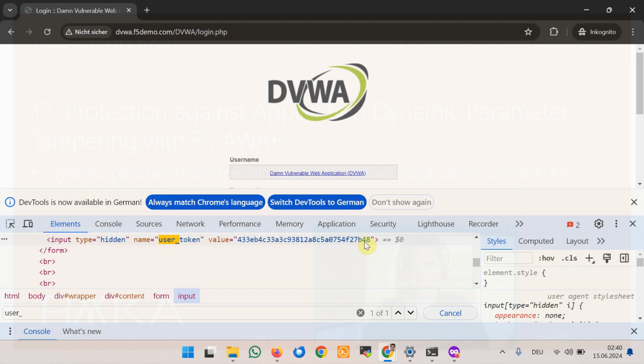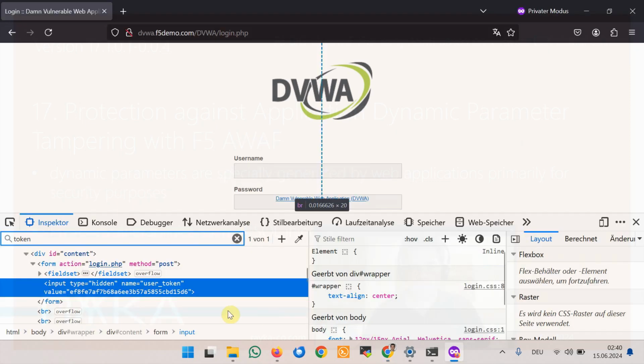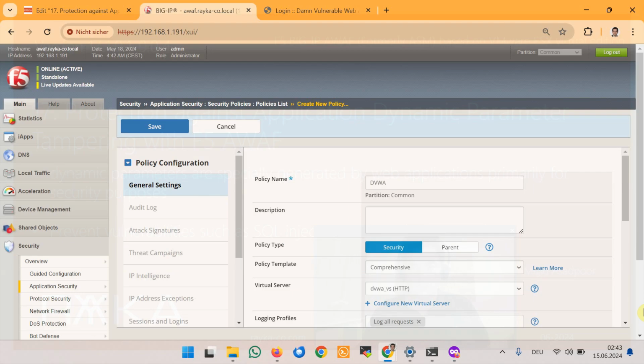Here 48 at the end, and here the 6 at the end. This dynamic parameter is what we are going to demonstrate how to protect against tampering with F5 Advanced WAF in this section.